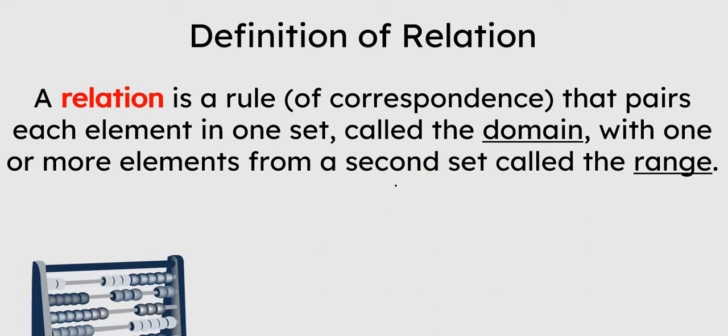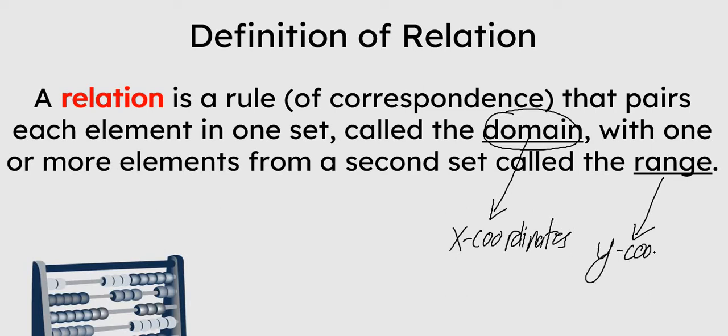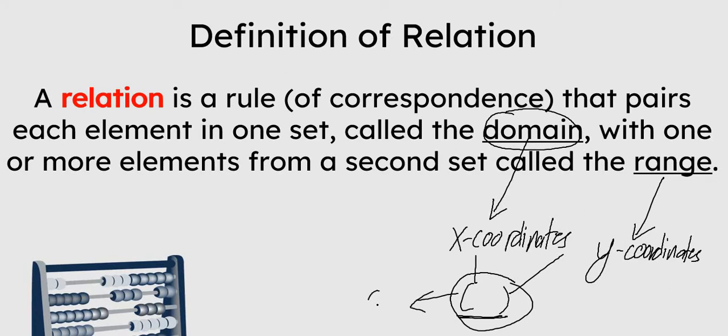We can relate the domain and range in our Cartesian plane as follows. Our domain is the one that is represented by our x coordinates, while the range are the ones represented by our y coordinates. And since we would have these two paired together to form an ordered pair, the set of ordered pairs formed by this rule is what we call a relation.